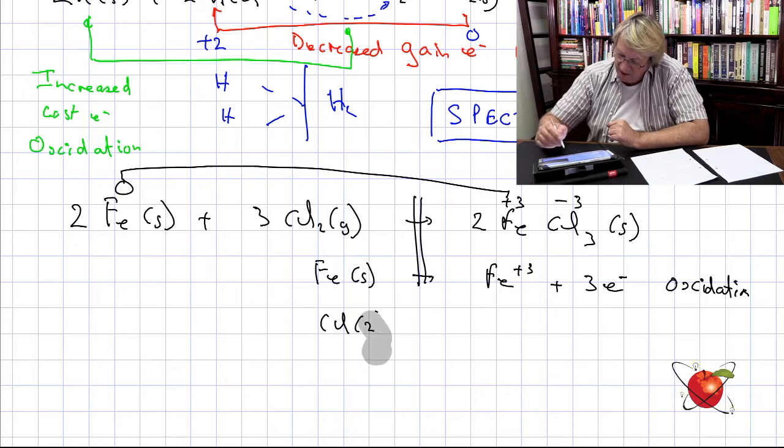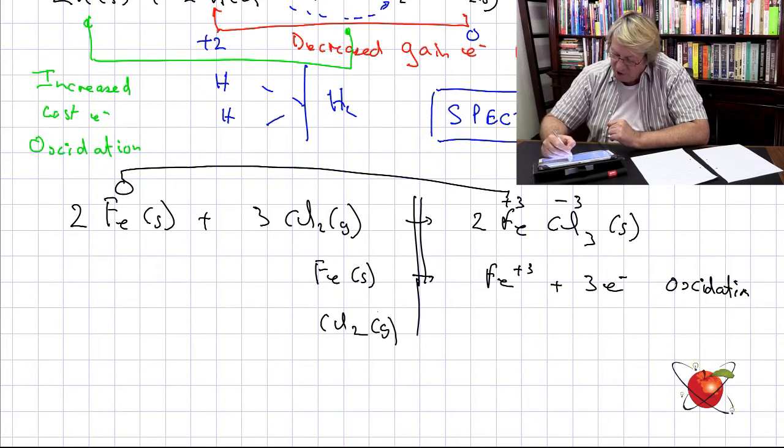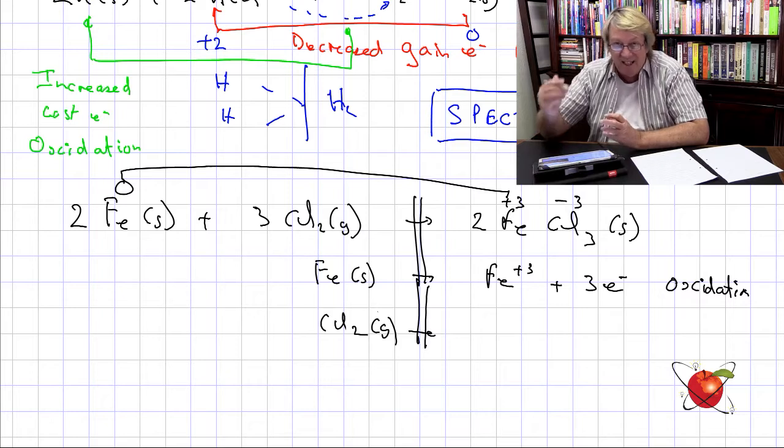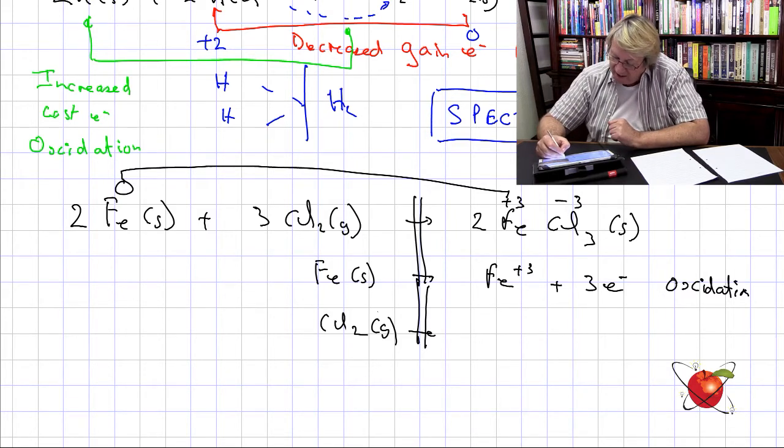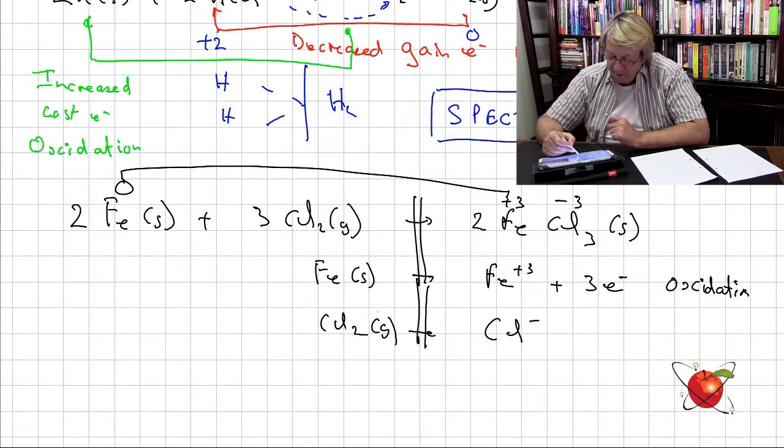Let's have a look at the Cl2. Sorry, my bad there. Cl2 was a gas, but now it's changed. It's linked onto something, so it must have become a Cl minus to do so. But we've got 2 Cl's there, so remember, each one of them splits and becomes an ion. That's why it's at the activated complex. We split the Cl2 apart to become a Cl and a Cl, and each one of those becomes a minus. So what has to happen here?